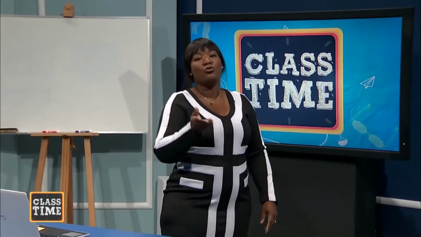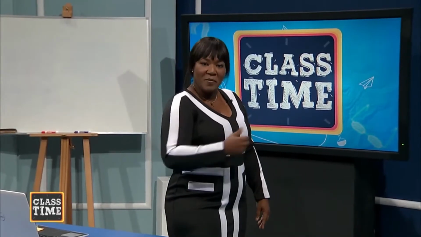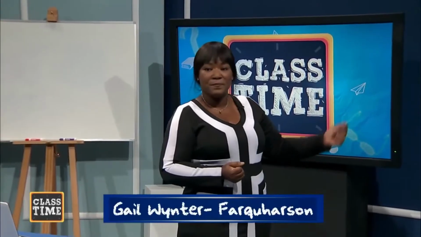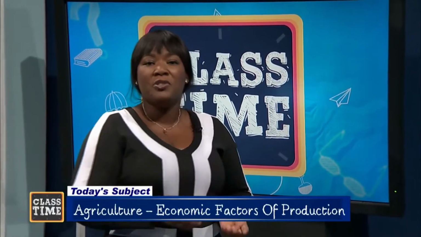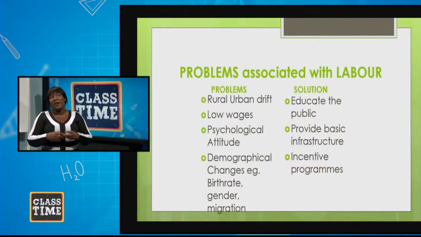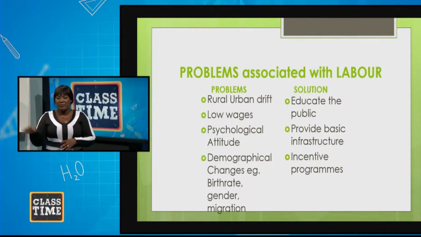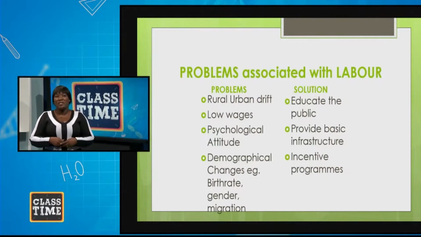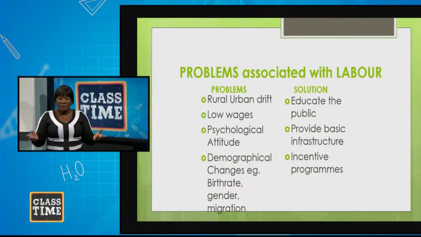Now, let's look at a few of the problems that affect labor. First problem, rural-urban drift. This term came up last week. It's here again. Rural-urban drift speaks to persons leaving the rural area or the country where we have the farmlands to come to cities to live for a better life. This poses a problem for labor because if I have 3 kids and my kids decide they want to leave, who will work for me? If I want to employ somebody who lives down yonder, nobody's there. They have all moved to Kingston or St. Andrew or St. Catherine to live.